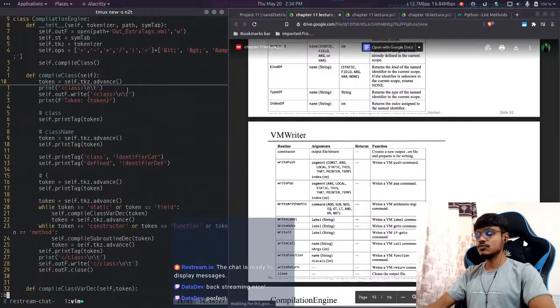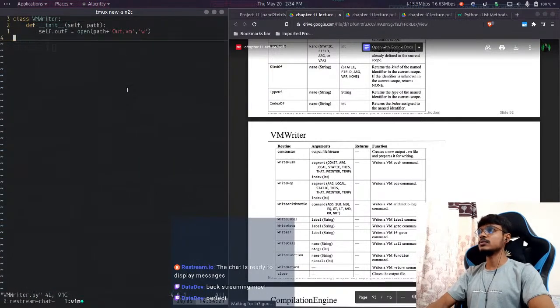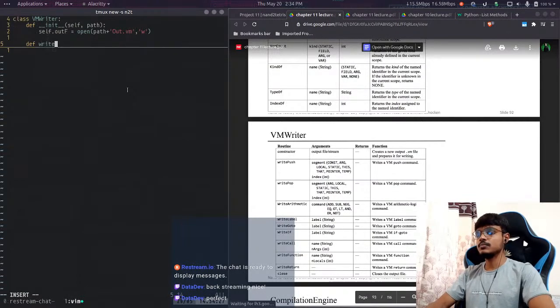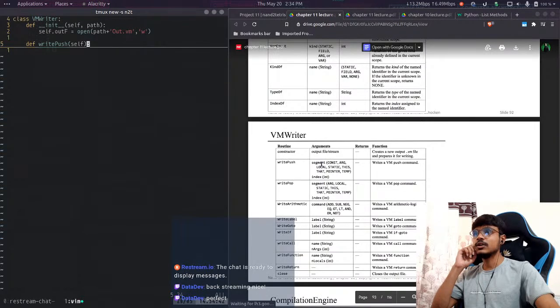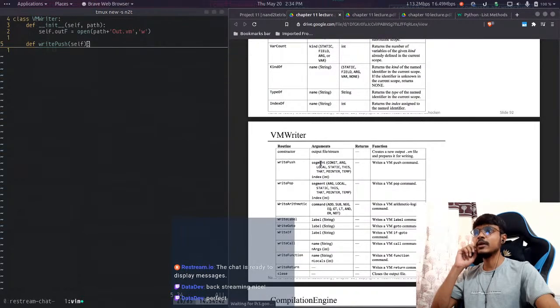So let's go back to VM writer. Let's write the first method, write push. For the arguments, we'll pass a segment and an index.